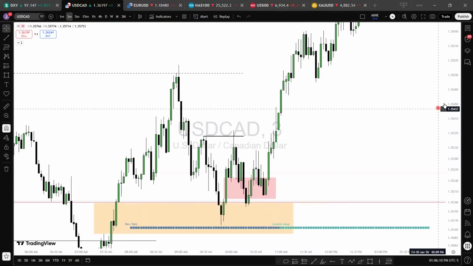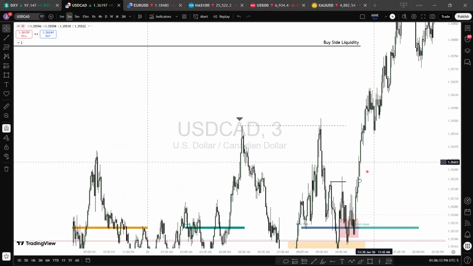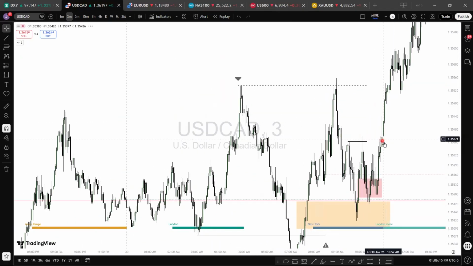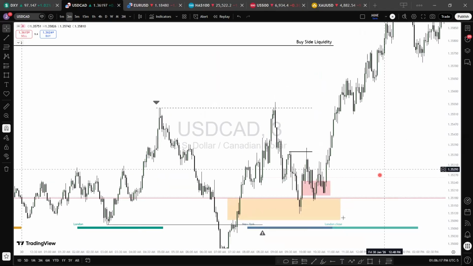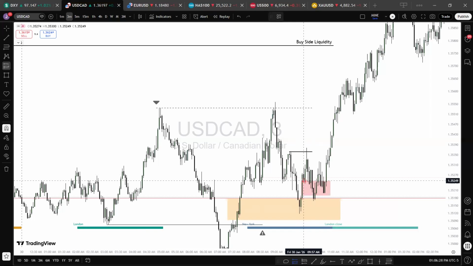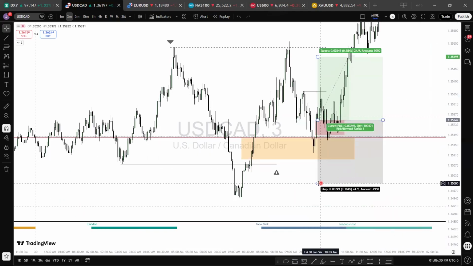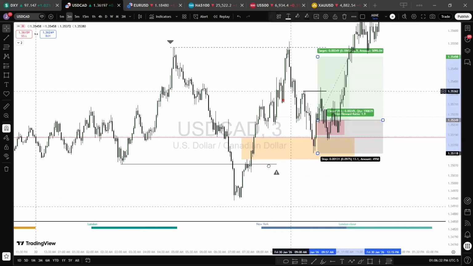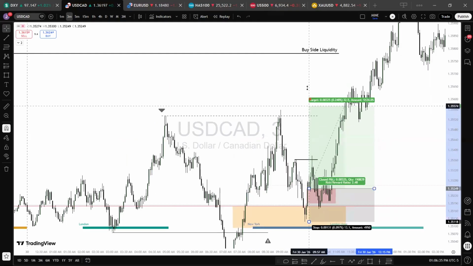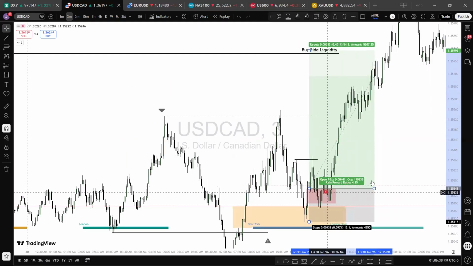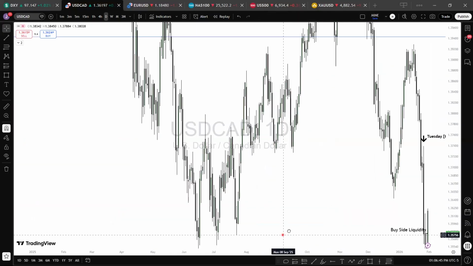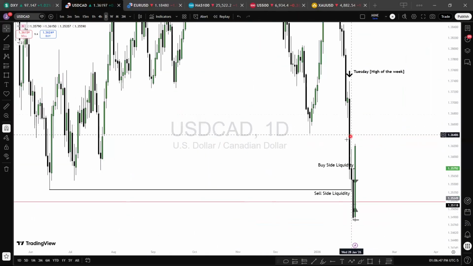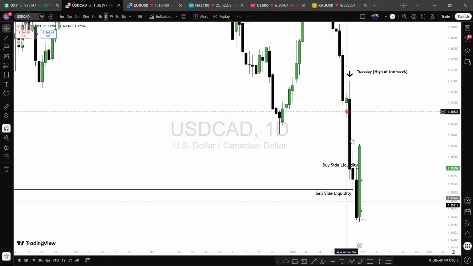And here you have it, you can see how price rallied higher towards the buy side liquidity. I think this was a 1 to 4 hour. So if you use your buy to, you would see that it was up to 4 hours. All right, you can see it was up to 4 hours. I was actually aiming for the fair value gap at the daily time frame. If you look closely, we see we have a fair value gap. This was where I was expecting price to get to.